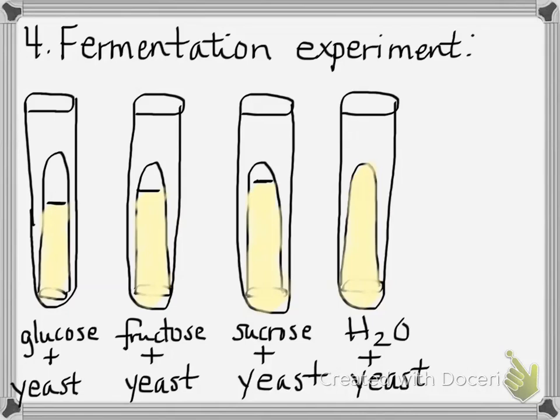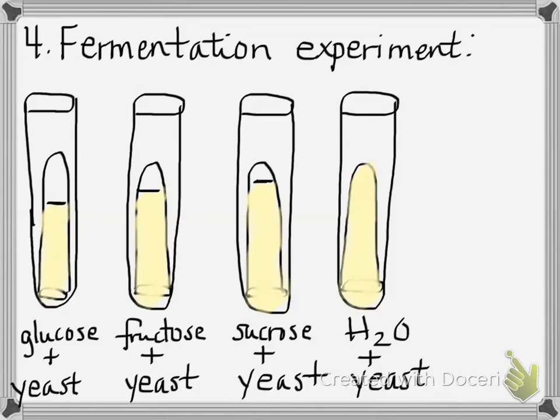So here we go with the questions. Did the gas bubble increase or decrease with each of the solutions used? Now let's look at our class data. Did we get some nice gas production in tube number 1? Yes. How about tube number 2? Yes. Tube number 3? Yes. Tube number 4? Not too much. How come we didn't get much gas production in tube number 4?